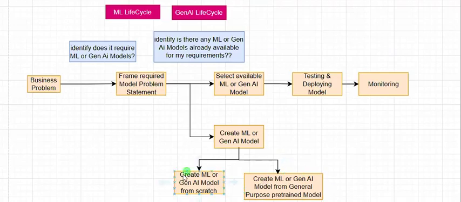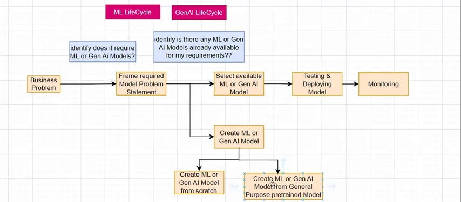Or else, if we choose the scratch path, we might need to provide a lot of compute for creating our model, and we also require storage, and other concerns we will face at this stage. If we choose fine tuning, training our model with general data, that burden is overcome because the available model is already trained with some general data.